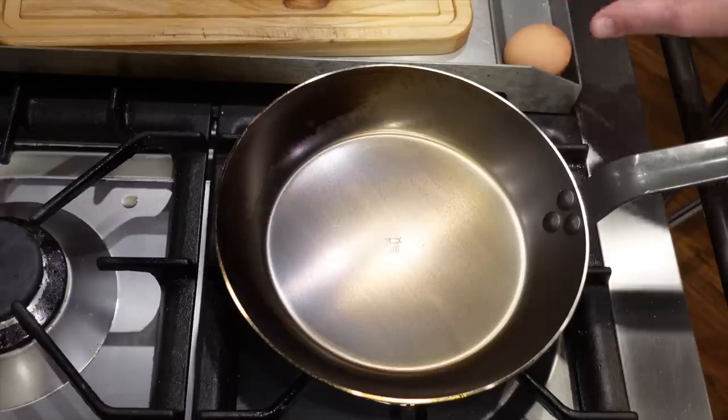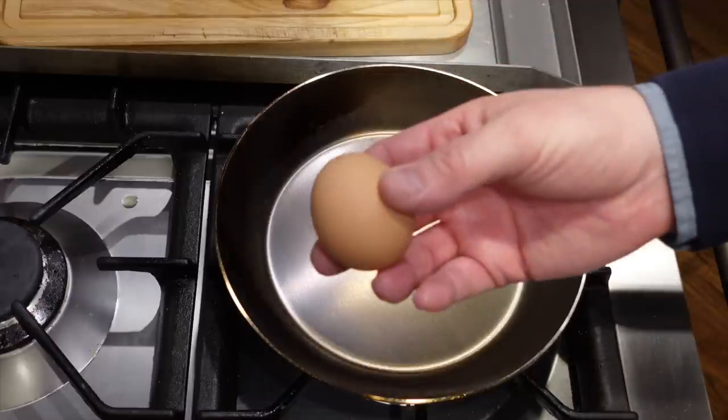One thing that doesn't come through in the video is the egg. Everything I'm going to say today is very important for learning how to slide an egg in a carbon steel skillet. The egg is very important because it is at room temperature. I have taken this egg out of the fridge — my fridge is at 34 degrees, two degrees above freezing — and you don't want to take an almost frozen egg and crack that into a hot pan. It just doesn't work. If you're in a hurry, you can put them in a bowl of warm water for a few minutes, but don't cook an almost frozen egg.